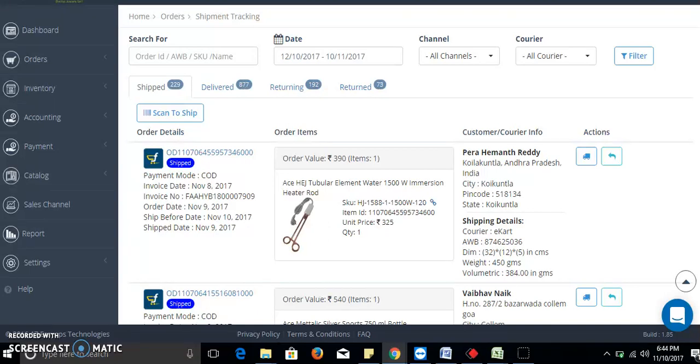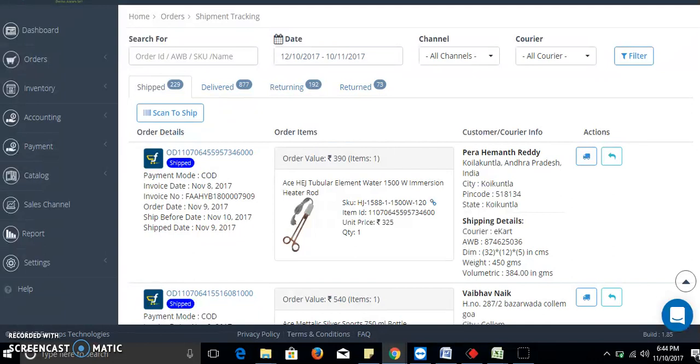Hi, so today we are going to learn about shipment and return tracking. Shipment and return tracking is a very important process while you are selling online, since there are a lot of misshipments that are happening. The sellers do not receive back all the returns that are filed by the customer or are coming as a courier return. So let's learn how to keep track of your shipments and returns.